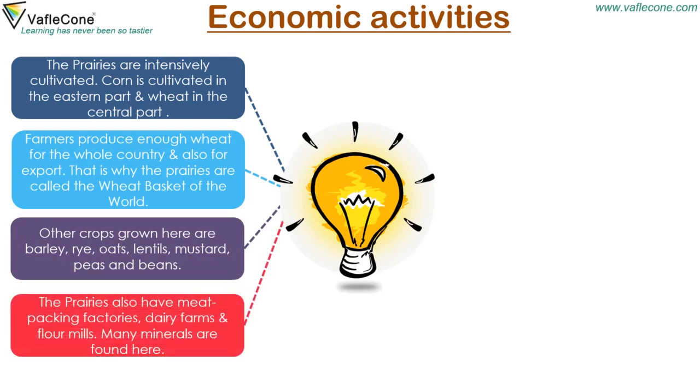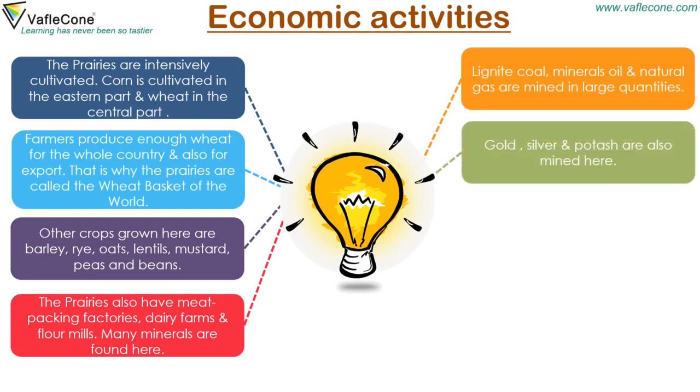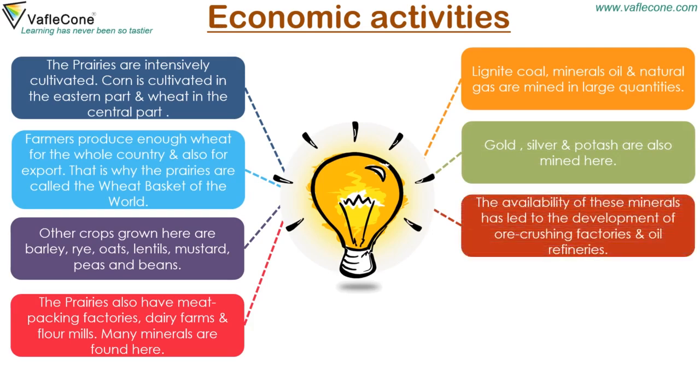Prairies also have meat packing factories, dairy farms, and flour mills. Many minerals are found here. Lignite coal, mineral oil, and natural gas are mined in large quantities. Gold, silver, and potash are also mined here. The availability of these minerals has led to the development of ore crushing factories and oil refineries.